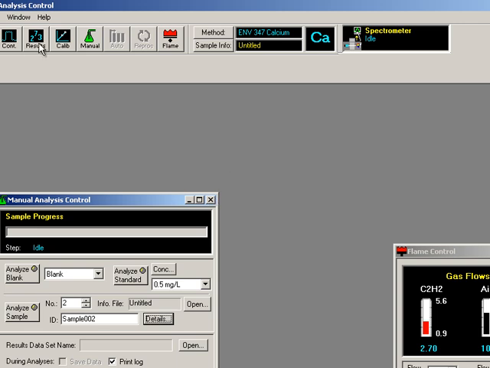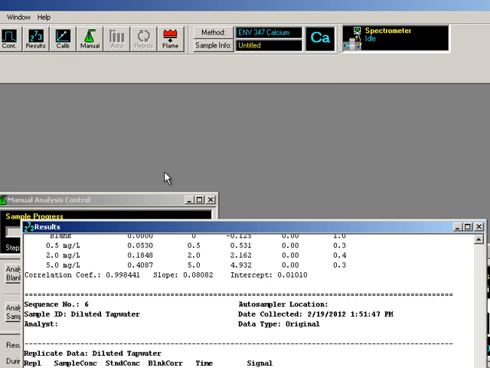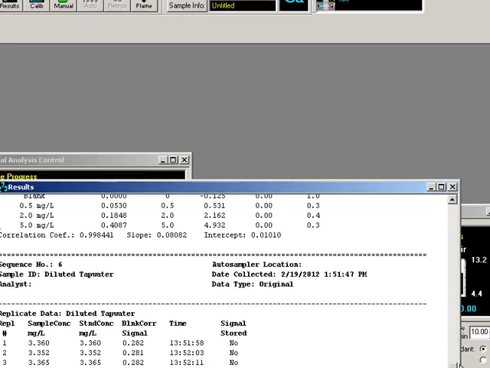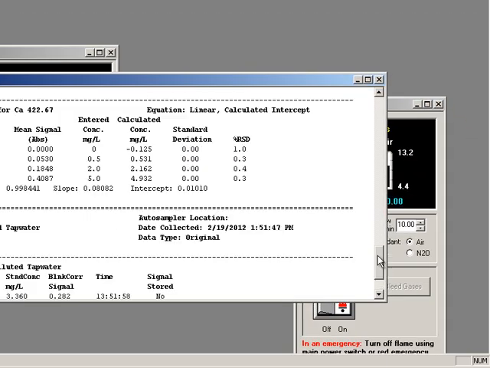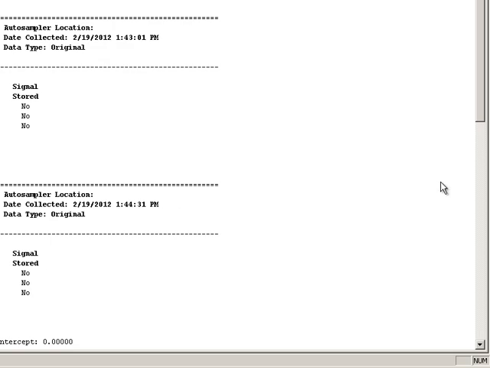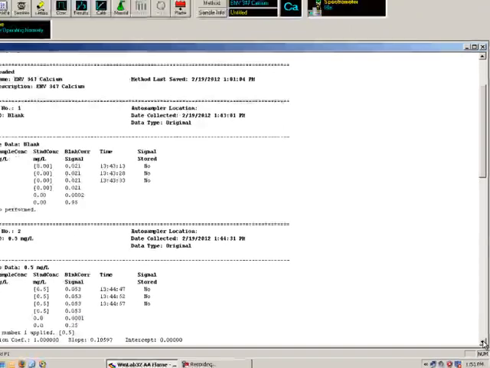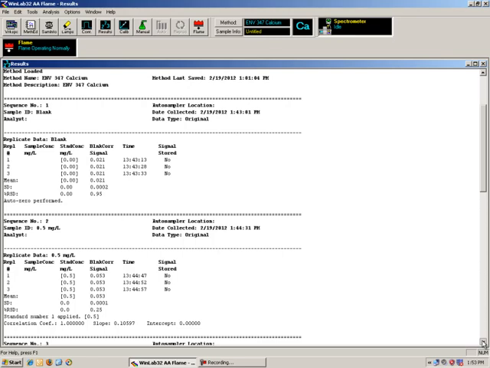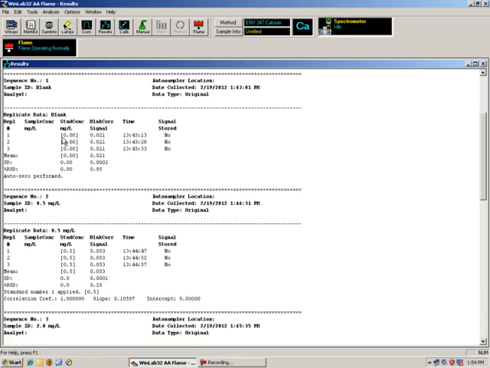Oh, yes, we can go up here to our results section, and if we look here, I'm going to maximize this screen. And at the top there, here's our first standard. Typical, the absorbance ratings were 0.021 for all three of the reps. It gives us a mean and a standard deviation for that standard.